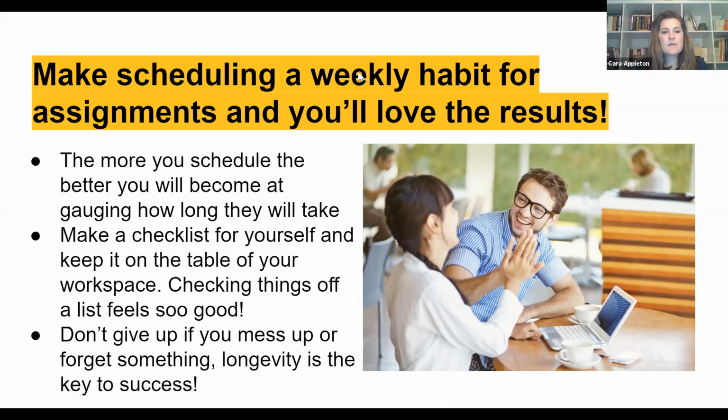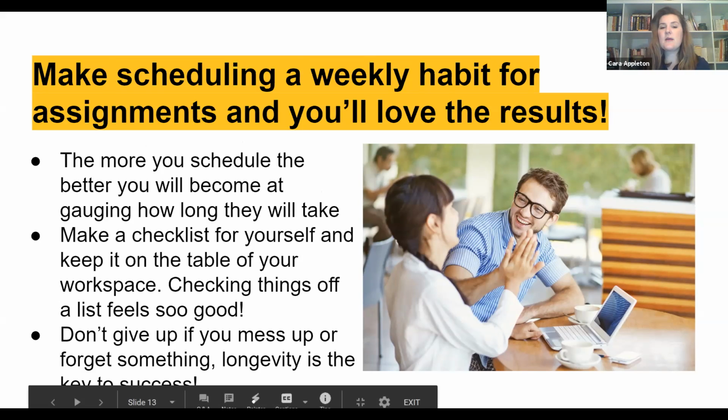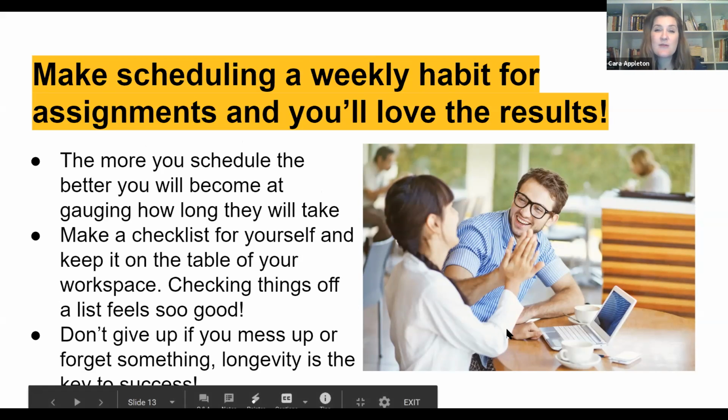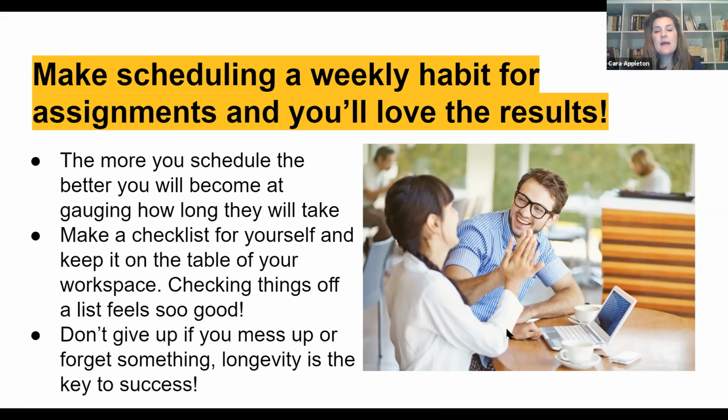So don't give up if you mess up. If you miss a deadline and you forget to put something on your calendar, it's okay. Don't stop doing it. Just keep doing it and you'll get into the habit. They say it takes like 23 days to form a habitual pattern. And so keep doing this. Don't give up after a couple weeks. You can do it and you'll really like the results.